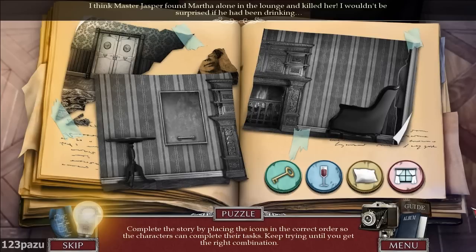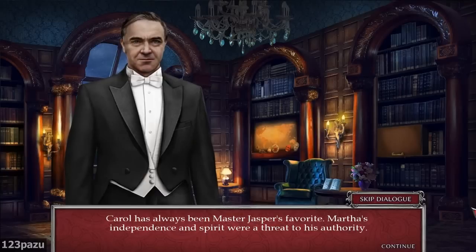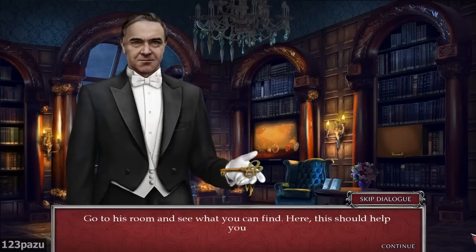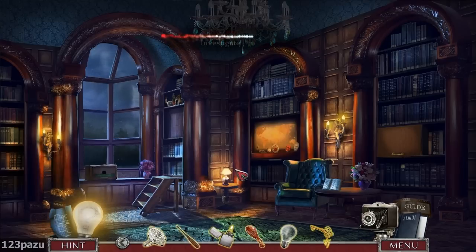Yes. Carol has always been Master Jasper's favorite. Martha's independence and spirit were a threat to his authority. He's the only person I can think of with a reason to kill my sweet Martha. I'm not sure about that. Go to his room and see what you can find. Here, this should help you. Key to his room. New objective, investigate Jasper.